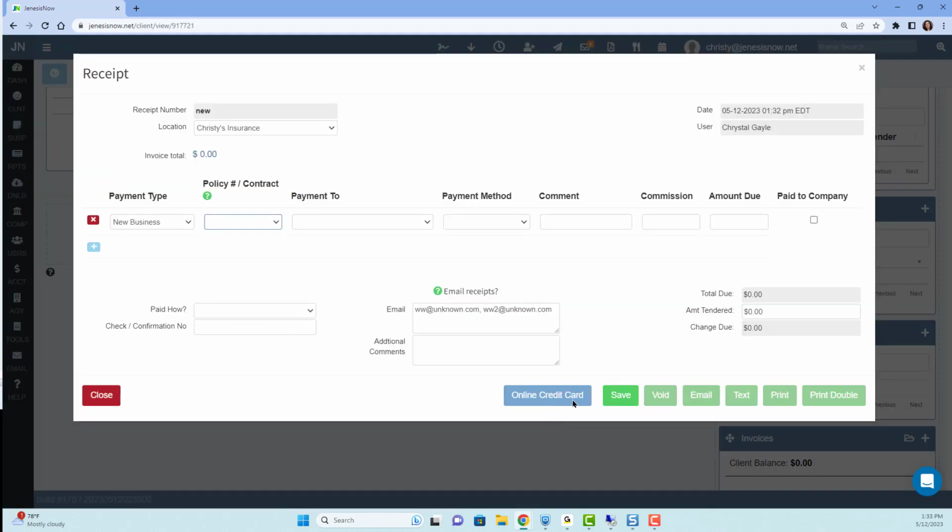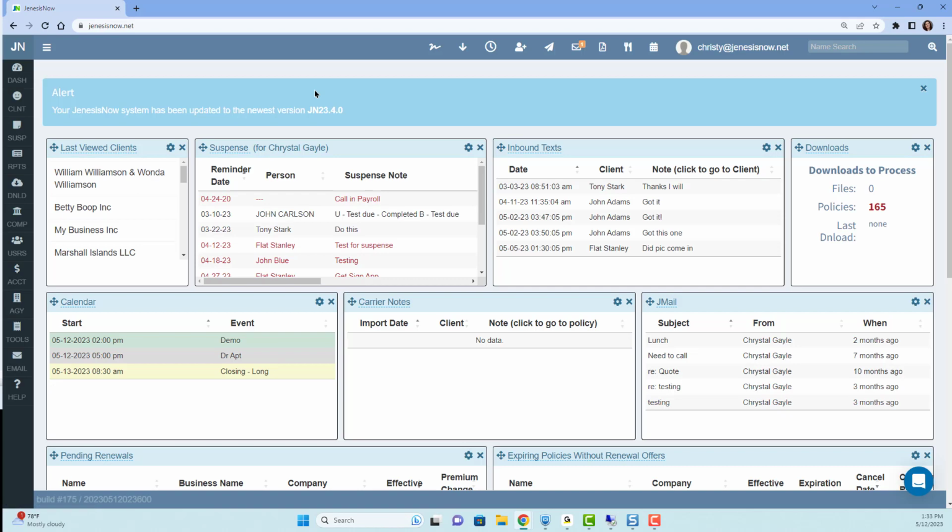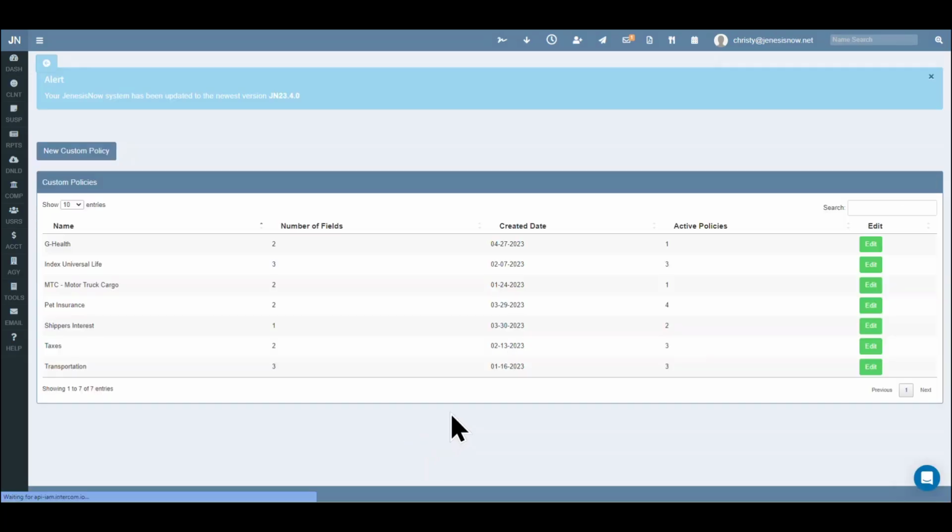Online credit card integration with Simply Easier Payments and WeSignature Payment. It will transfer your receipt information right to your provider, and where you can go ahead and run the card and complete your transaction. Your system will come with a full training program for you and your current team members, as well as access to training videos for new team members when you need them. Custom policy types to allow you to add your own policies into the system.